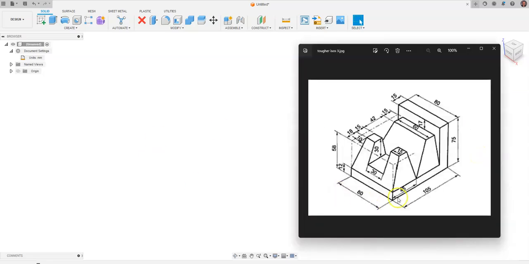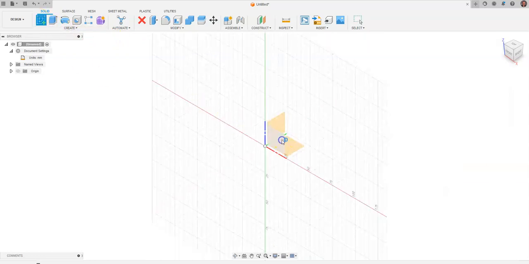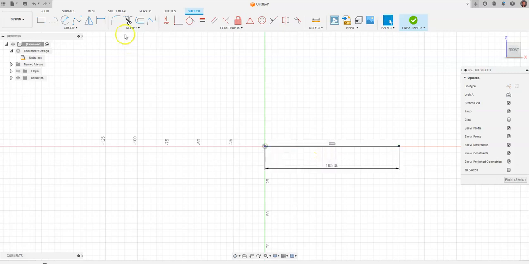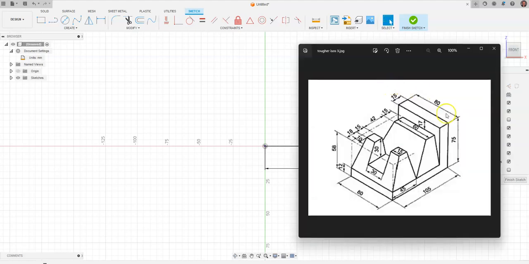We're going to draw ourselves a line that's 105 wide and 75 tall. So 105 wide, 75 tall. I'm just hitting L on my keyboard. I'm going to drag over 105, hit Enter, grab a hold of the line command again, and go straight up 75. Now, if I go back to our object here, we'll notice that we can come in from the left 15, and we're going to come up down here 12.